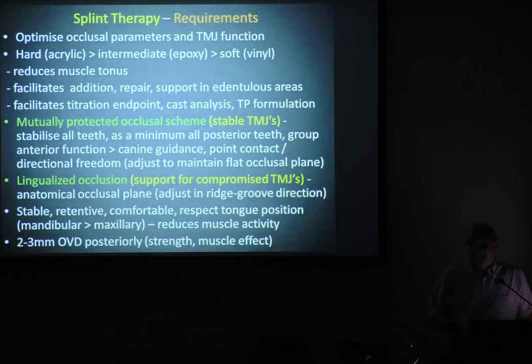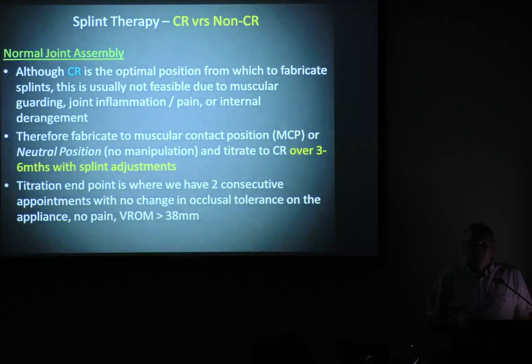You can always add to a hard acrylic splint if it's a bit out. When I talk about quantifying dicky versus normal jaw joints, it also comes to where we're going to take the bite from. The textbooks say you've got to manipulate the jaw — I don't do any of that. You can't manipulate patients who are wound up like lackey bands. If they've got muscle pain or jaw joint pain, there's spasm and guarding. There's no way you can break that down by manipulating a jaw. All I do is let the patient bite on the splint. When I do the bite, I let the patient bite. When I fit it, I let them bite. I don't manipulate anything.